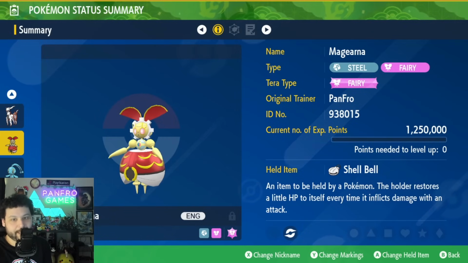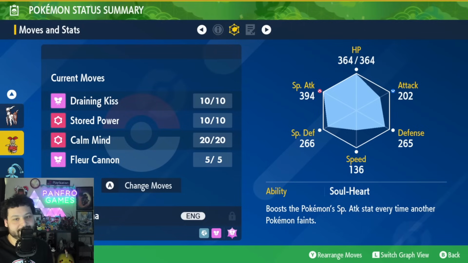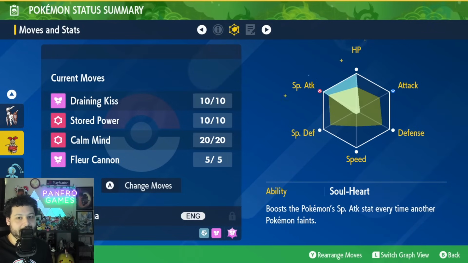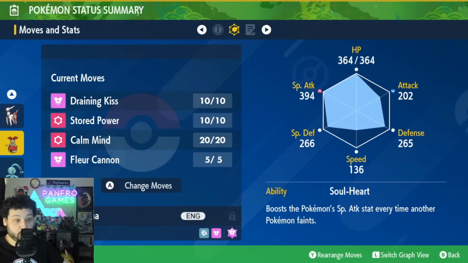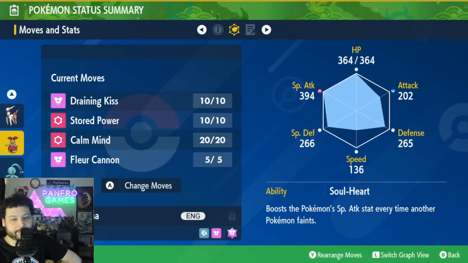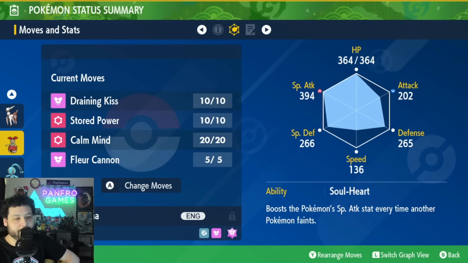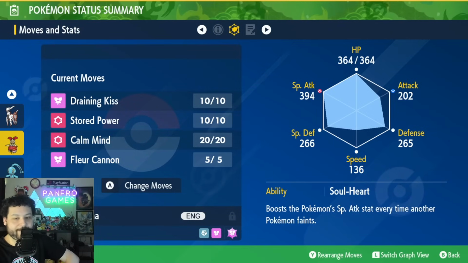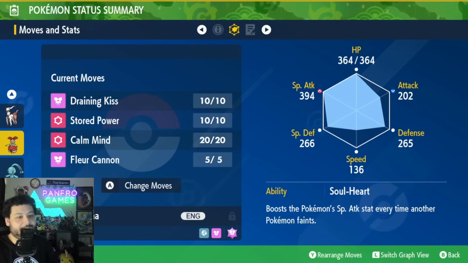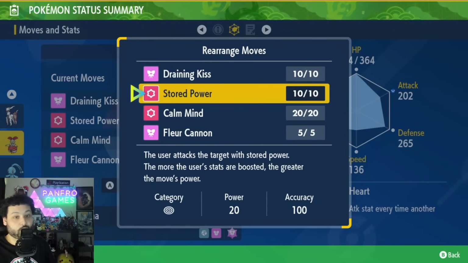Now we have Magearna. Magearna is crazy. Steel Fairy, this thing is nutty typing wise. It's max HP, max special attack, Modest nature. In solos, this Pokemon is nutty. It's cracked. Soul-Heart boosts this Pokemon's special attack stat every time another Pokemon faints. So when your allies, your raid AI partners, are fainting, you're just getting free special attack boosts. And it actually makes this Pokemon probably the best Stored Power user.